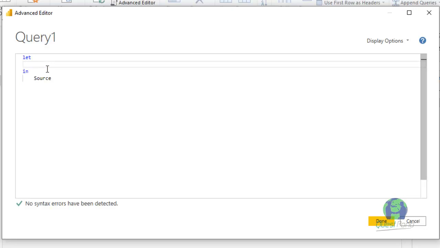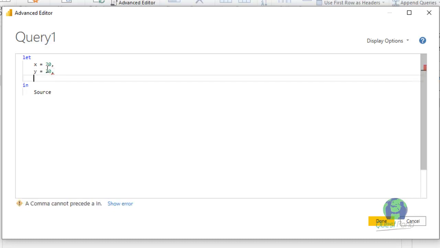So for example, I will say x equal to 20, comma, and y equal to 30, comma, and I will say z is equal to x into y.